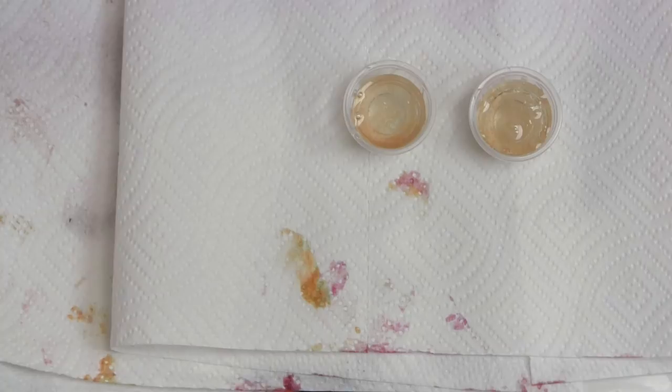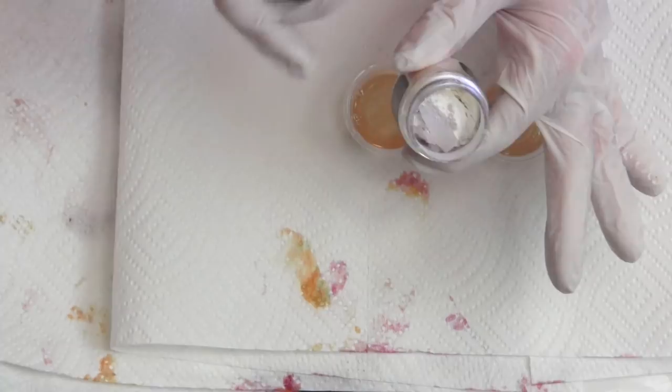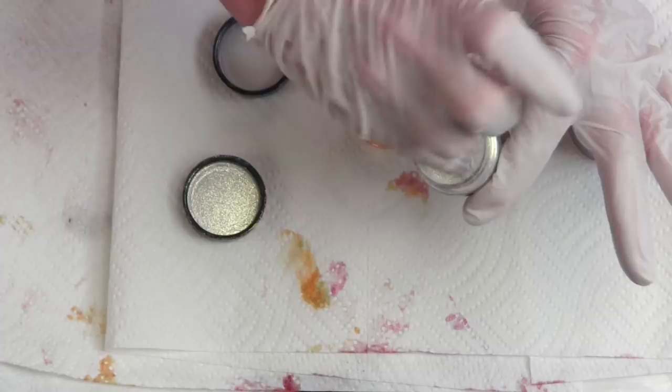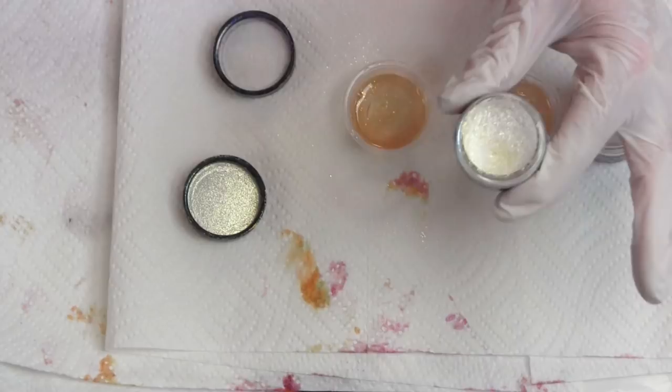Right now I'm using this Bling It Gold and the Interference Blue, which is the satin. If you look at it, the particulates are very light and delicate, like white powder, like face powder. And this is the Bling It Gold, the Sparkle. See how the particulates are bigger and it's much more glittery? But you don't need very much of this. You use just a fraction of what you use with the regular resin art.